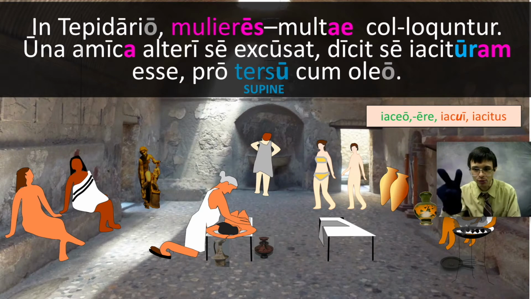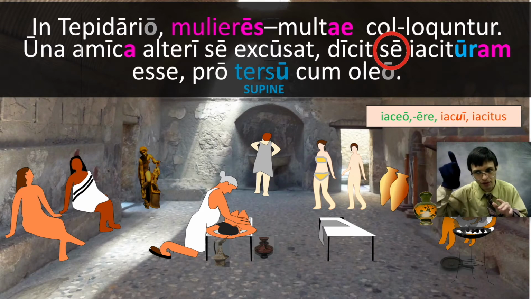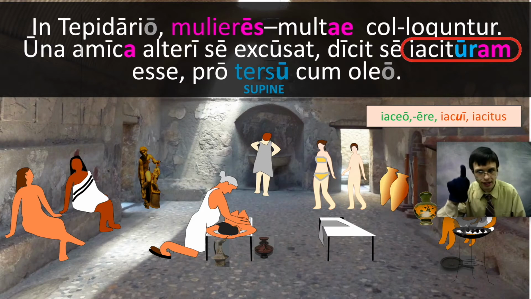You had to know that it would be 2 words because it was an infinitive, to be, and you had to know that it would be accusative. This is your rare accusative. Why? Because the 2 wings of an airplane must match in case. And in an indirect statement, the first wing is se, which is an accusative. Right, so jacituram has to match it and also be accusative.